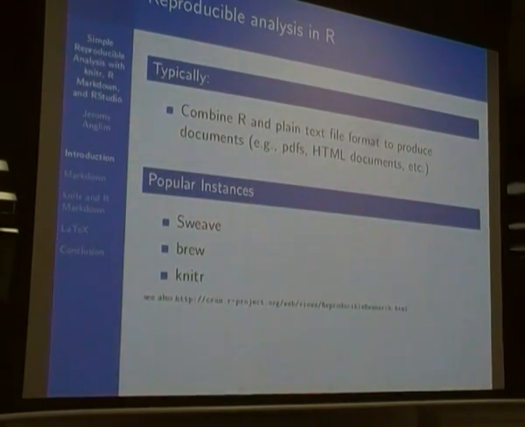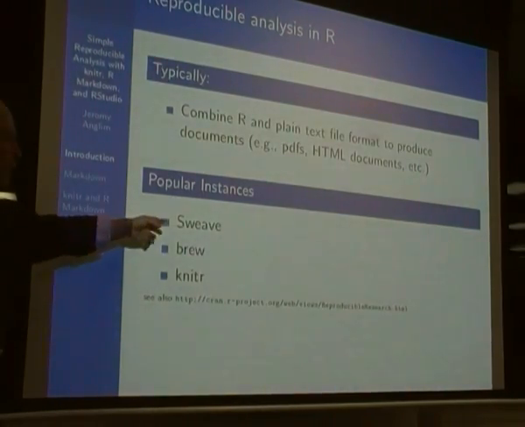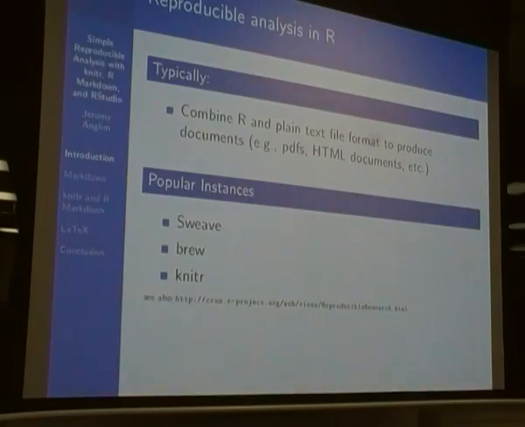So what I'm talking about specifically are approaches where we use R and some sort of plain text markup format, such as LaTeX or Markdown or any number of other markup languages, to generally produce PDFs, HTML documents, and slides. Probably the dominant one for a long time has been Sweave, and that's still very good. Brew I haven't used so much, but I hear it's quite good. And probably in the last, I don't know, 6 months, a year, knitr has been getting a lot of press and a lot of discussion in the R world.